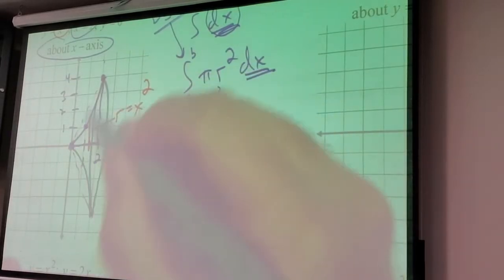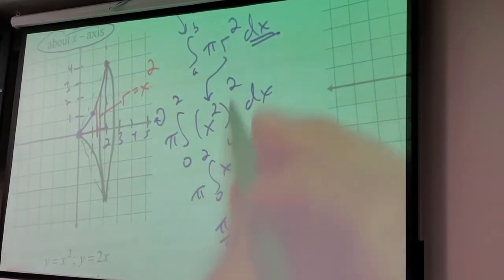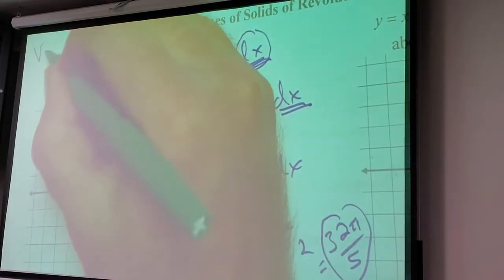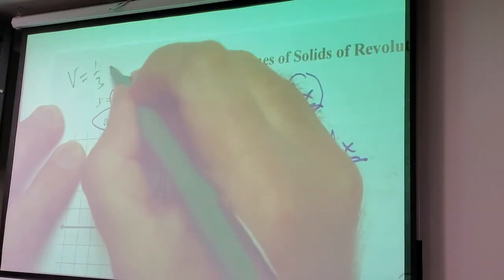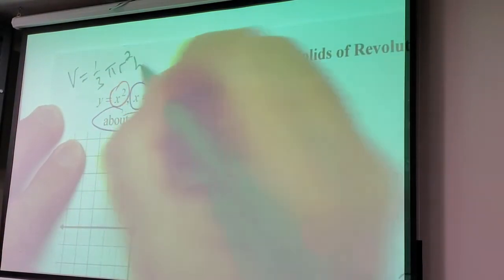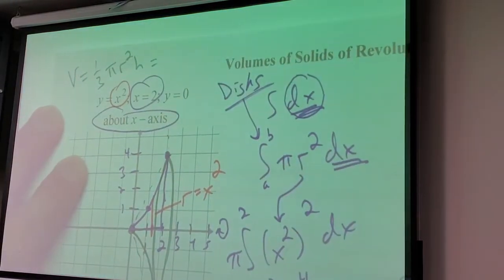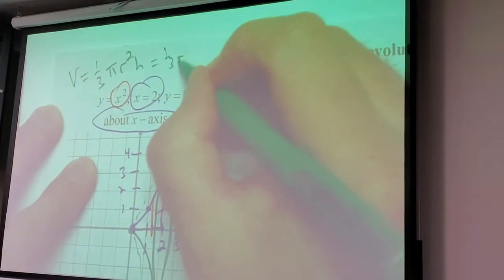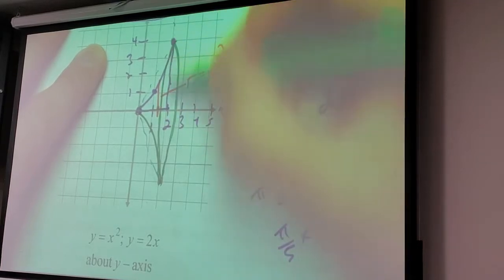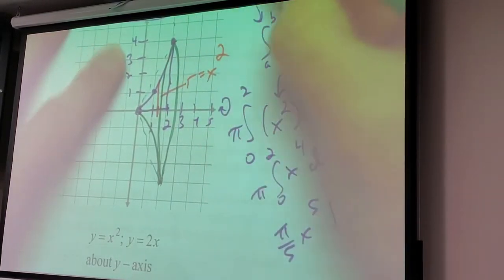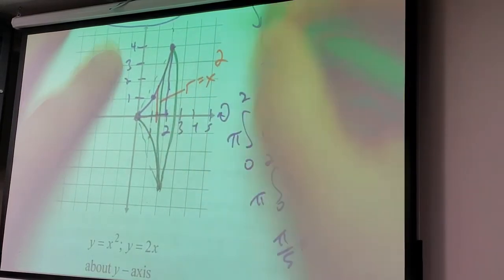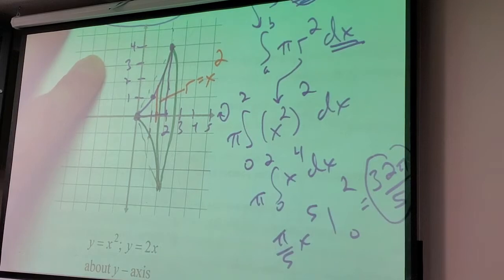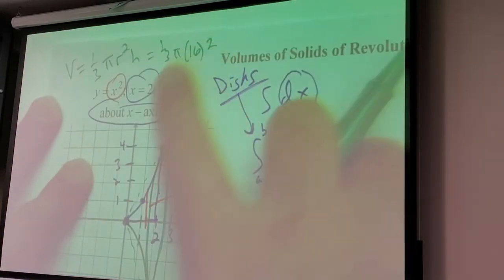So if I did make this a straight line, it's just a cone. I don't know if you guys remember the volume of a cone. Yeah, 1/3 pi r squared h. I'm with you. So it'll be 1/3 pi. The radius here is 4, right? 1/3 pi times 16, and the height would be 2. Is that cool? Jeff, show them what you're doing.